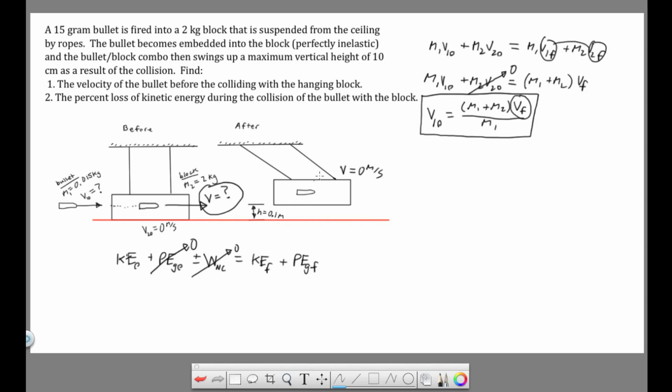Okay, so final. Up here is our final at this maximum height where it stops for a split second. Because it stops for a split second, kinetic final is 0, and we do have potential of gravity because the bullet block combo has risen above the 0 point. So what we're left with is the kinetic energy immediately after the collision is equal to the potential energy of gravity that's gained as the bullet block combo swing up. So now we plug our equations in. Kinetic is 1/2 mv squared, that's V initial. Potential of gravity is mgh. The m's cancel. And V initial is square root 2gh.